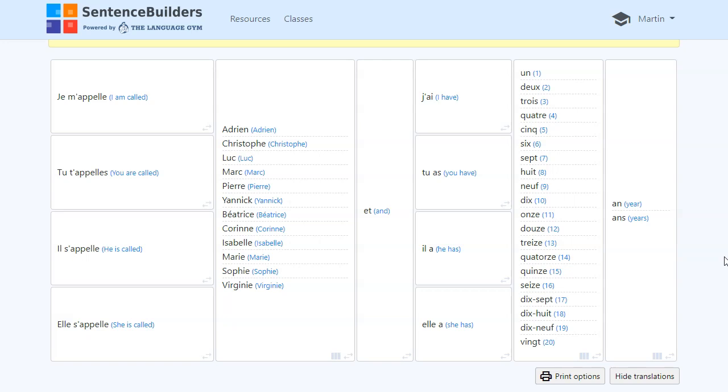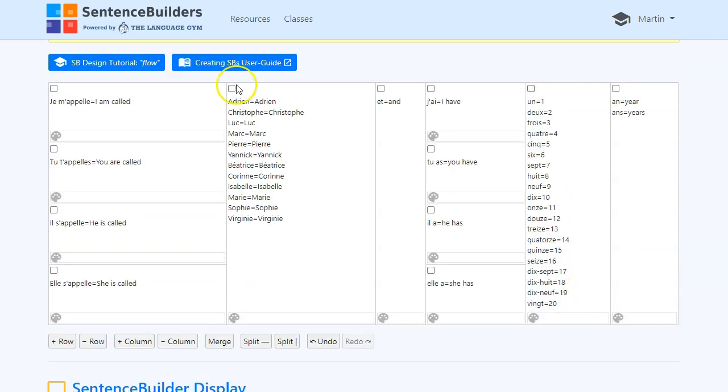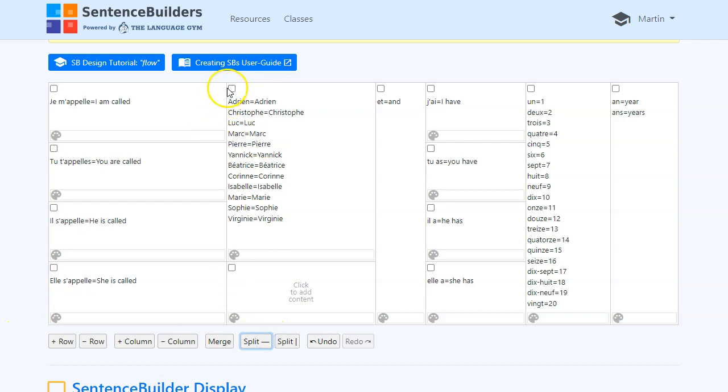Now, we could continue like this, and we could leave all the boys and the girls' names together, as you can see them there in one block. And then we'd still have to include all of those word-based exclusions, so that we could say that we can't use il s'appelle along with the girls' names, and we can't use elle s'appelle along with the boys' names. But what I'm going to do is split them into two different cells. So I'll split that one, and it always splits it at the lowest point that it can, the furthest point.